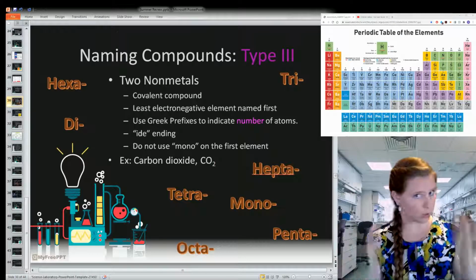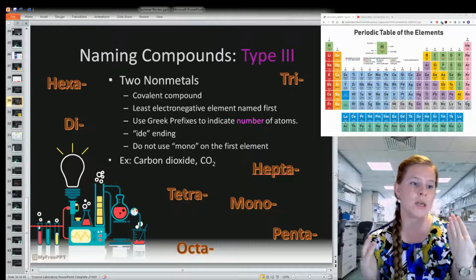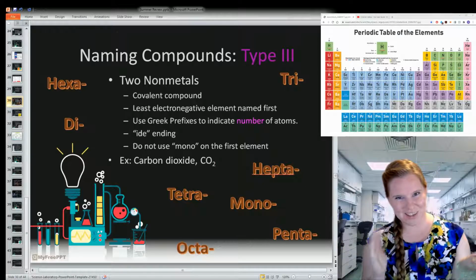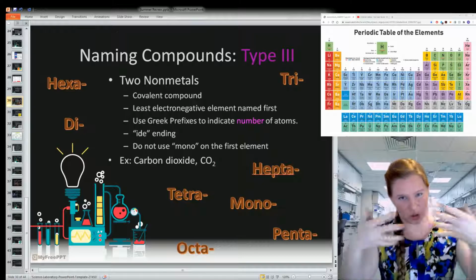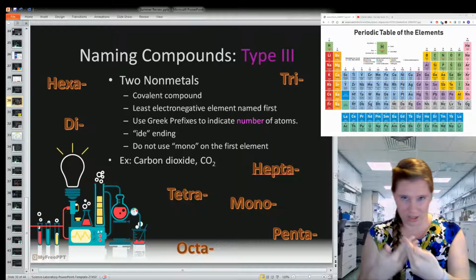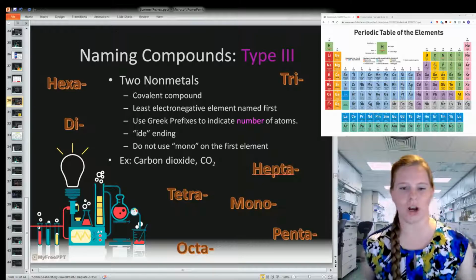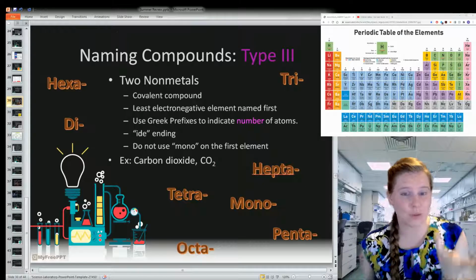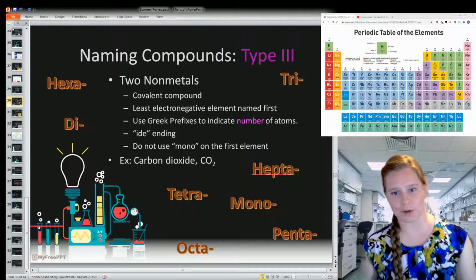We know the charge. You don't need to tell me the charge. I know that already. And actually, they're covalent, so in this instance they're sharing electrons, right? They're not acting like charged elements, so don't worry about the charge. What I don't know is how many, so that's what you have to tell me. That's why we use Greek prefixes.